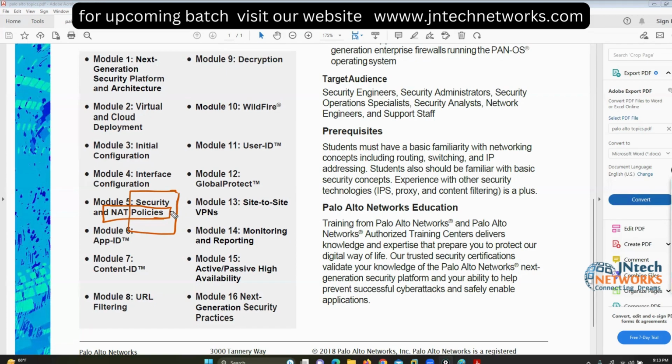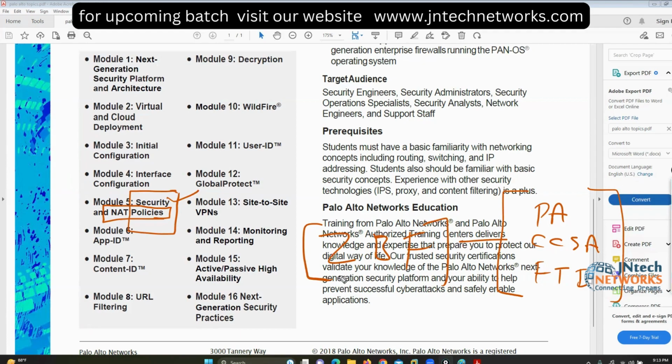So to allow our traffic from one zone to another zone, we can create a security policy here. See, Palo Alto, Checkpoint firewall device, and Cisco FTD. These firewall devices are what? These are called zone-based firewalls. They work with this zone-based firewall technique. What is a zone-based firewall box? What is the zone-based firewall technique?